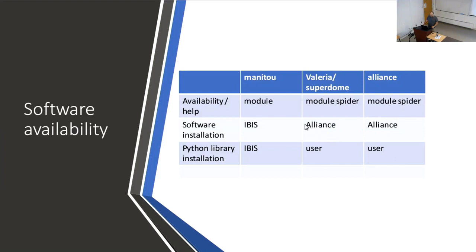If you need some software to be installed and you're at the IBIS and you want this to be installed on Manitou or Katak, then you can write to us. It's going to be bioinfo@ibis.ulaval.ca, and Stefan is probably going to be installing the software. If you want software on Valeria or the Alliance servers, you're going to ask different people and write to them basically. And same thing, if you need some Python libraries, you can always use Conda, Miniconda, or Mamba, or something like that to manage your packages by yourself on any of those.